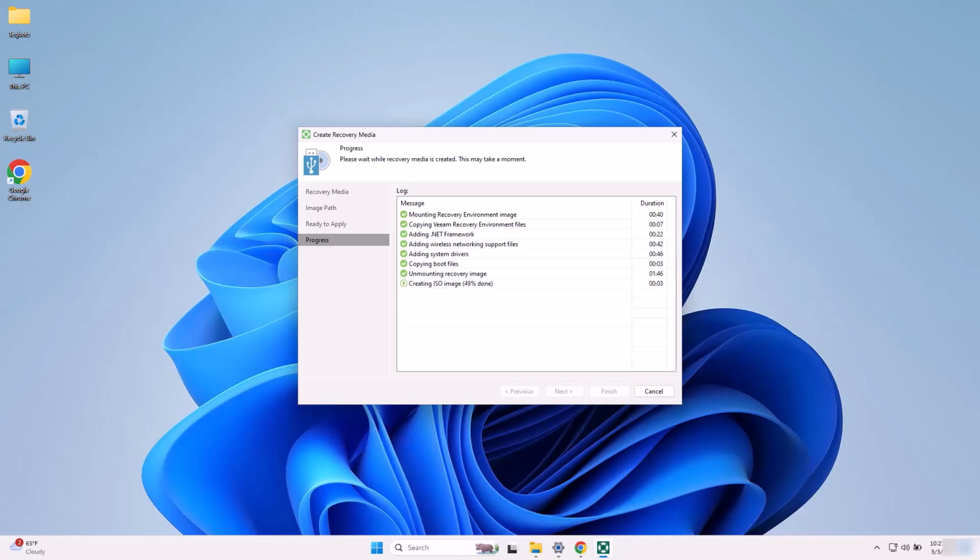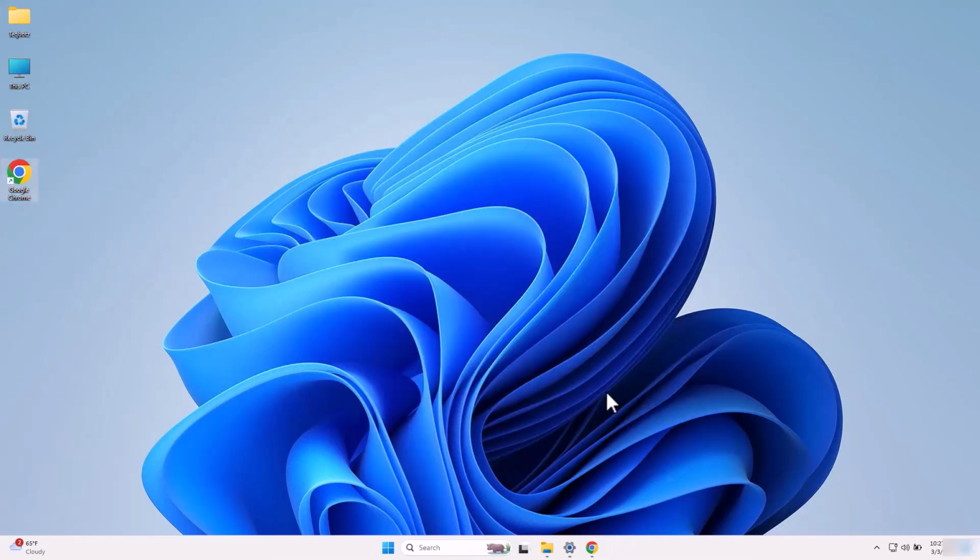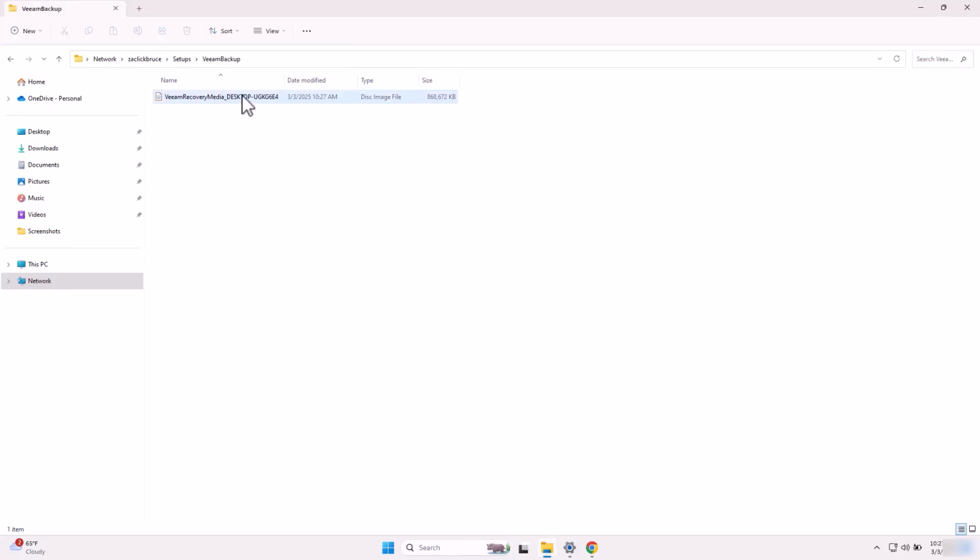It's now busy creating the ISO. Now the whole process of creating the recovery media is done. I'm going to show you where I've saved my recovery media. There it is. So that part is complete.